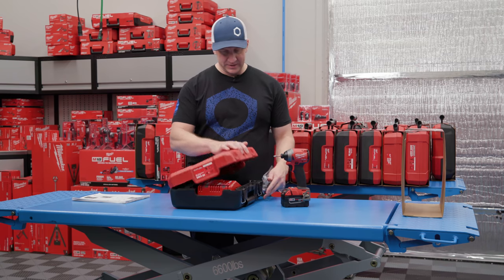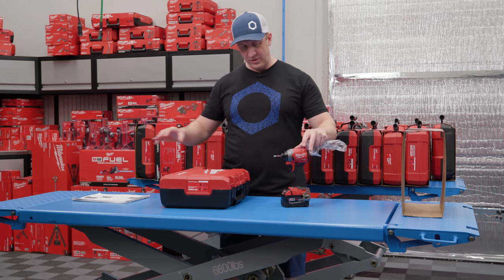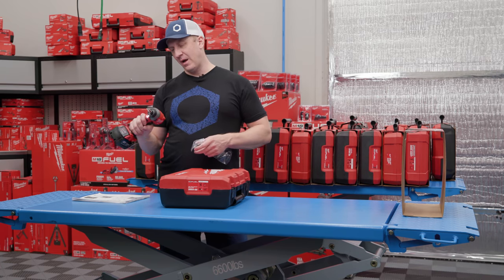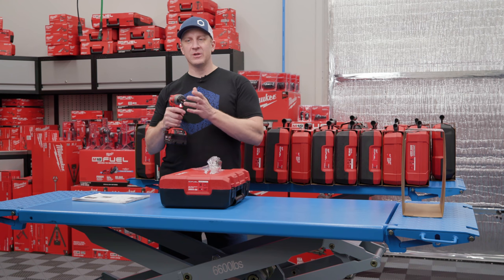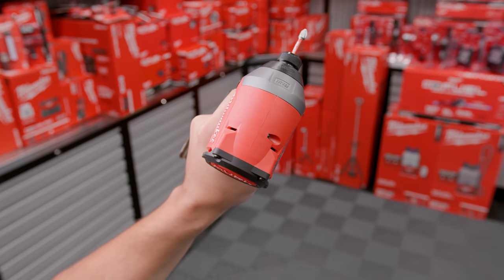We're going to kind of put these aside so I can work through this here. We're going to build our little setup here. But this, again, is by far one of my favorite tools. The combination of this and the M12 quarter inch hex bit version is just such a great combo to have. This one has a little more torque, a little heavier duty.